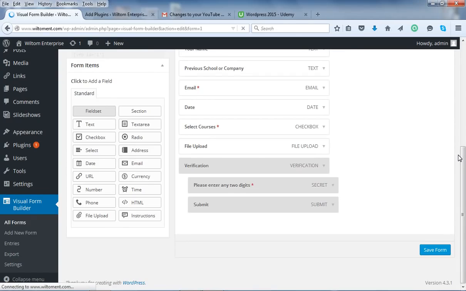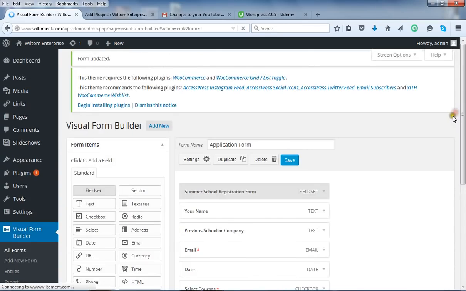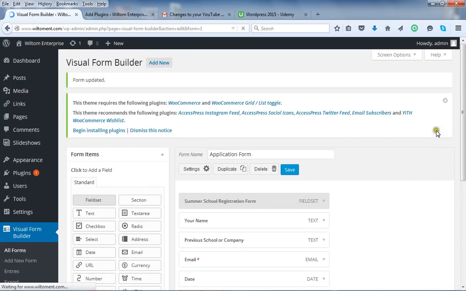Now we have created our form, and we are going to see how we'll add the form onto our page, or integrate the form on our page or post, so that a user can fill our form.